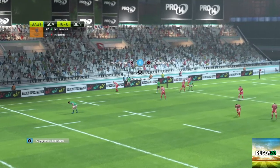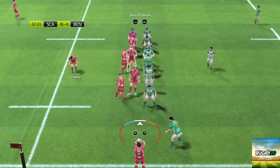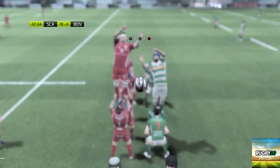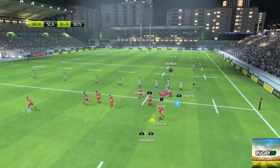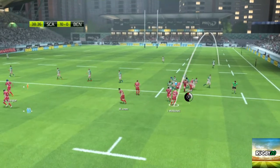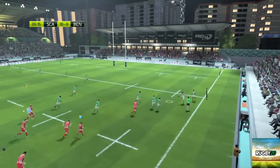We take the full line out — everybody in the line out. Feint to the back and then throw to the middle. The aim here is just to hold on to the ball, pop it back to the scrummage. They should be able to build something really good from the line out. They keep possession. And now we're going to do our traditional kick. That's a good kick from McNichol — not found touch, but you've got to be happy with the distance.